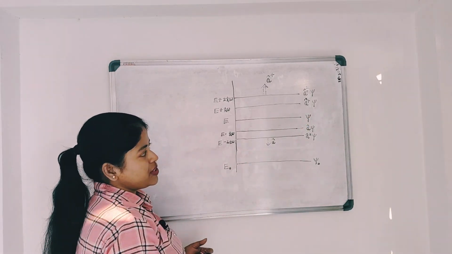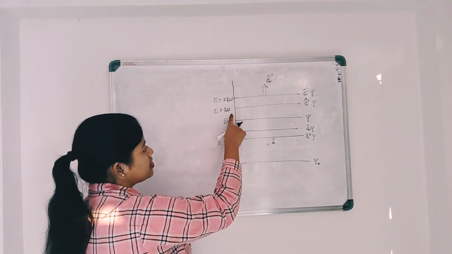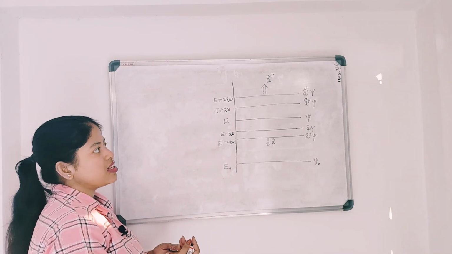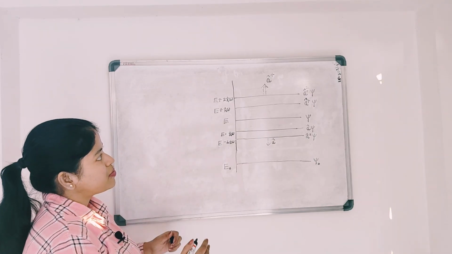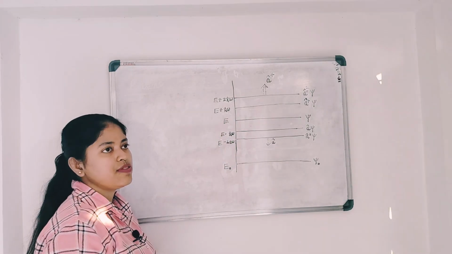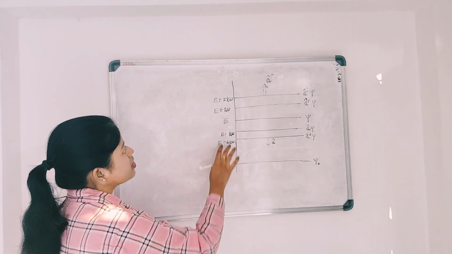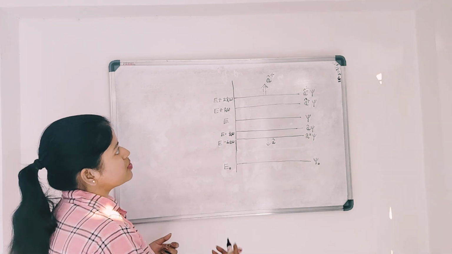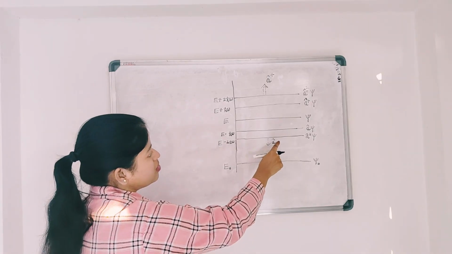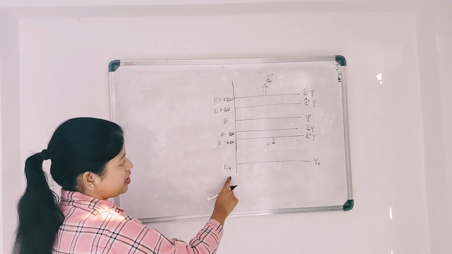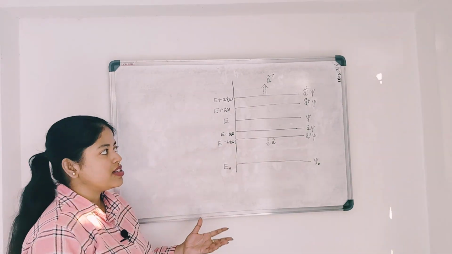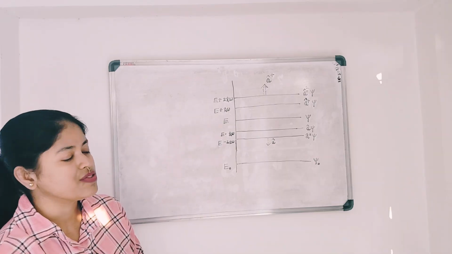And similarly, if we apply the a dagger operator on psi, we get the energy eigenvalue as E plus h cut omega, because a dagger is the raising operator, it will increase the energy eigenvalue by h cut omega. Similarly, if we again apply a dagger on a dagger psi, we get a dagger squared psi, and its energy eigenvalue will be further increased by h cut omega. So the new energy eigenvalue will be E plus 2 h cut omega. In this way, operating a dagger on psi, we can get higher energy values, and operating a on psi, we get lower energy values, and E0 is the ground state energy value. So using the lowering and raising operators, we can get the energy eigenvalues of different states.